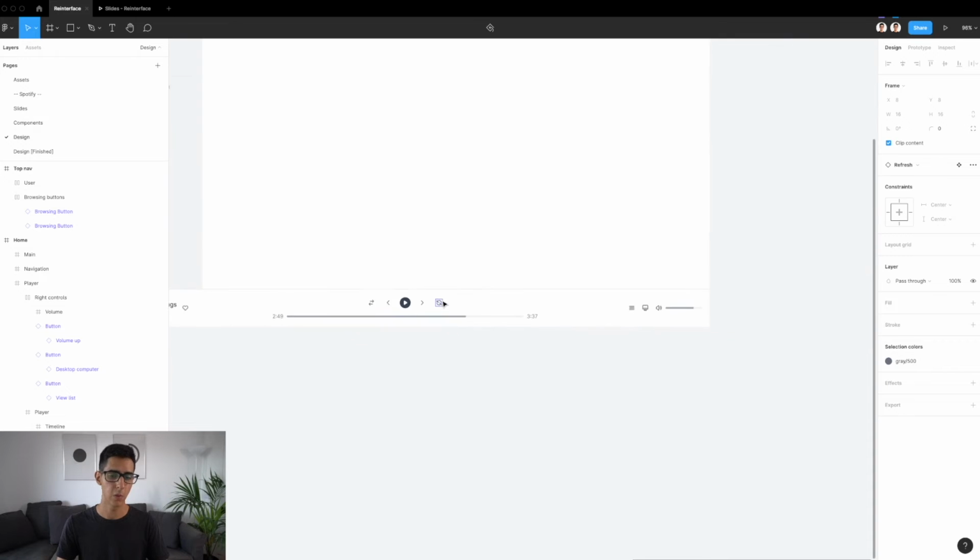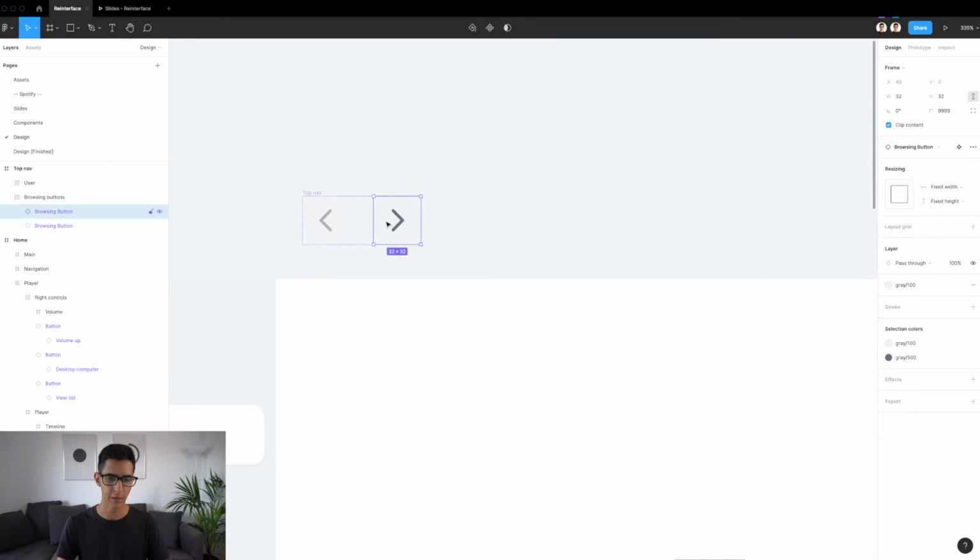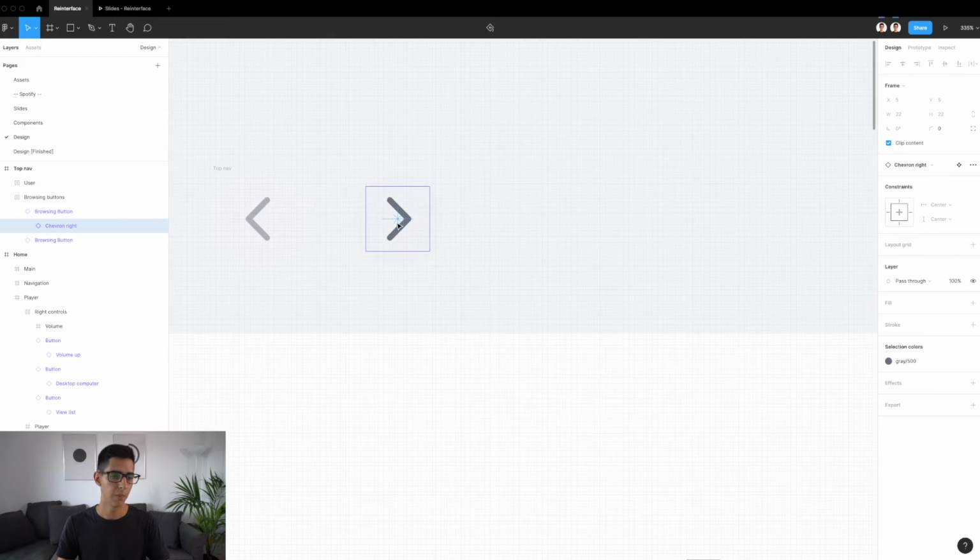So even though I don't know if it is actually the same height, 32, yeah, it's actually the same height for the layer itself, but it is the entire icon, and then it has a 5-pixel spacing with respect to the frame rather than 8, which is what we had before.